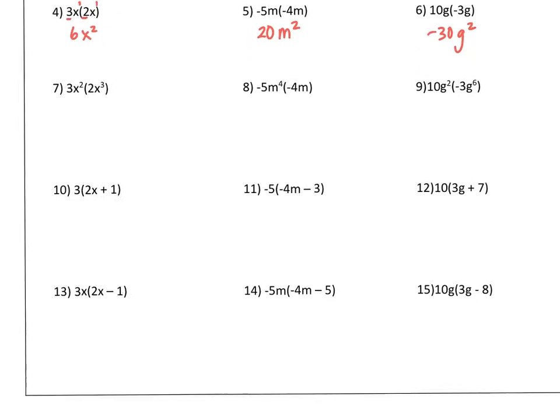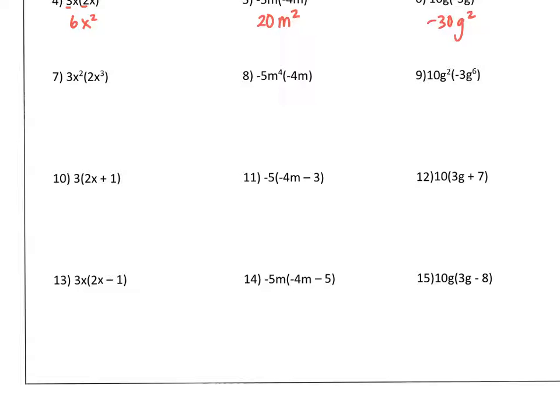Okay, let's look now at number 7. Same idea, monomials, but I have a little bit higher exponent values. So we still do numbers times numbers. 3 times 2 is 6. Now I have an x squared and an x cubed. If you're using the power rules, you add your exponents. 2 plus 3 is 5. The way that I think of this is x squared is x times x, and x cubed is x times x times x. So in total, I have 5 x's there. So it is x to the 5, because remember that an exponent is just a quick way of writing repeated multiplication. In number 8 here, negative 5 times negative 4 is 20.